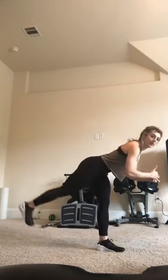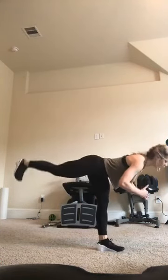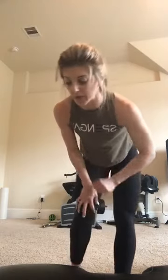Hey, if you're doing the single leg deadlift, switch in 3, 2, and 1. Now switch sides. Up, come up, and balance. Option, just drop that toe. All right, back, up, come up. Keep going with the deadlift to curl, you guys. So this is your workout. I wish I could see you, but I can't. Keep pushing, you guys, push through it. We got 15 seconds right here.